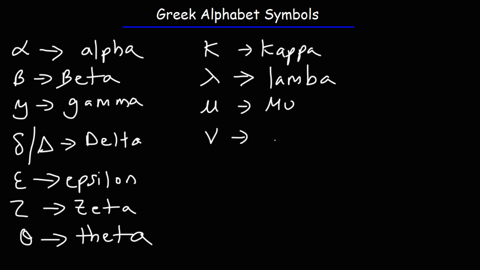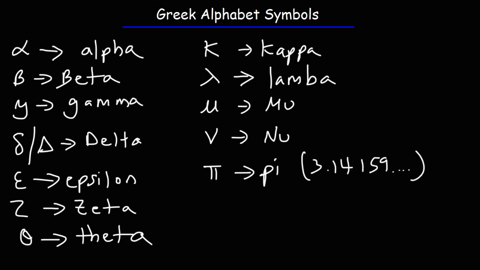Next, we have the Greek symbol nu, which looks like a V. This represents frequency when dealing with waves. The next one is pi, which is typically encountered in math and geometry. This is the value 3.14159, with some other numbers added to that as well. In physics, we have the Greek symbol rho, which in electricity topics, this would be resistivity, but in more classical physics, like let's say fluid mechanics, you might see this as density.